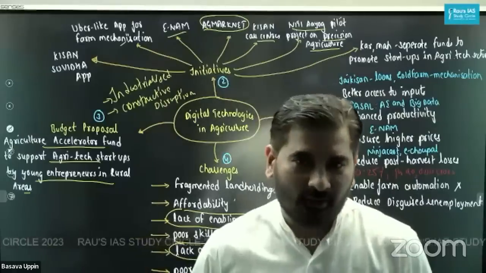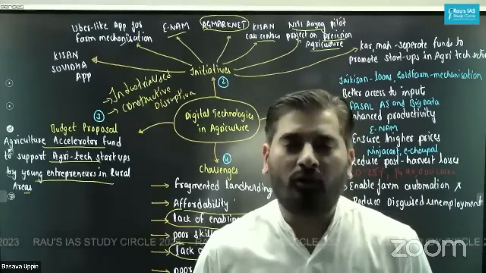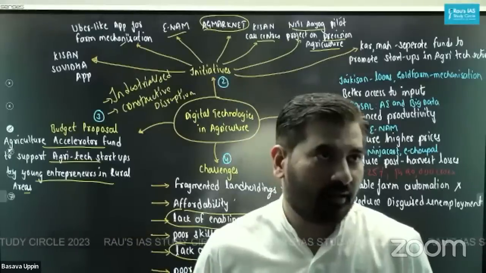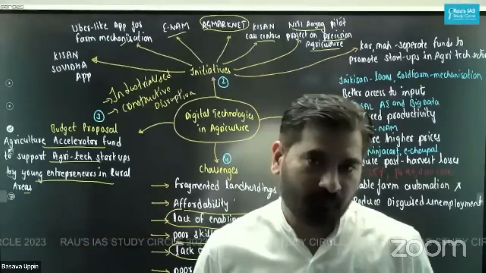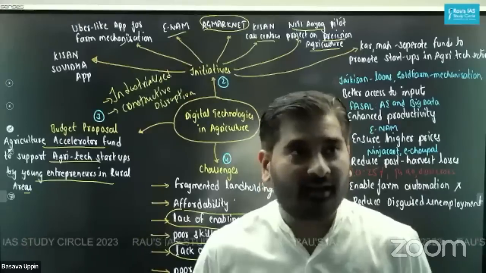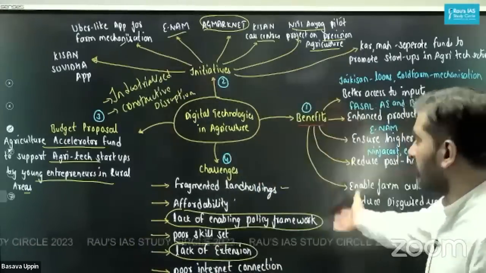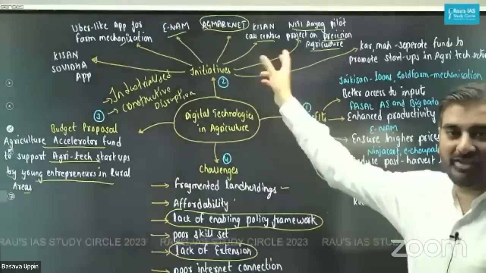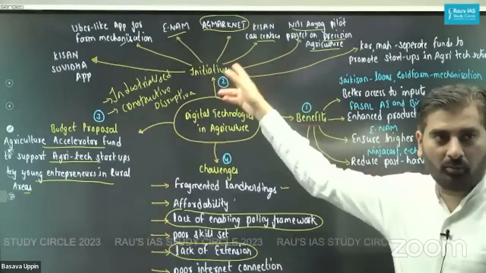What question can you get in UPSC mains examination with respect to role of e-technology in agriculture, which is part of your UPSC mains syllabus? One, you could get a question related to the potential of digital technologies in transforming Indian agriculture. We have discussed this. Another, we could get a question with respect to initiatives which the government has taken with respect to promotion of digital technology.